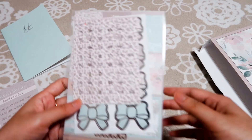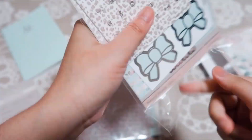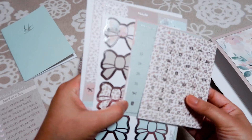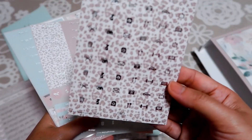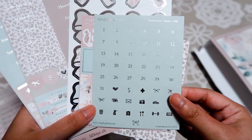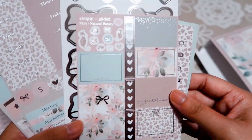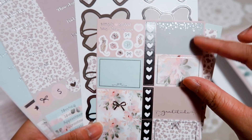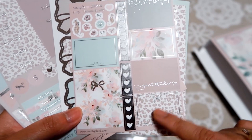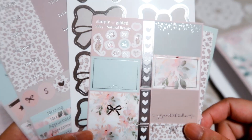It's dot grid — I love it! Next we have the stickers: a deluxe sticker kit and seals. We got one, two, three, four, five, six sticker sheets — icons, numbers, some icons for daily use, and then a pretty design similar to the box with full boxes and half boxes.